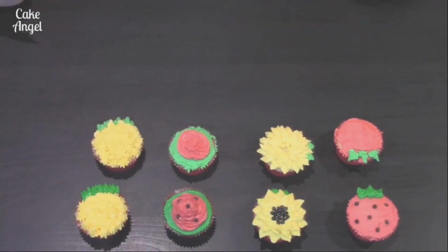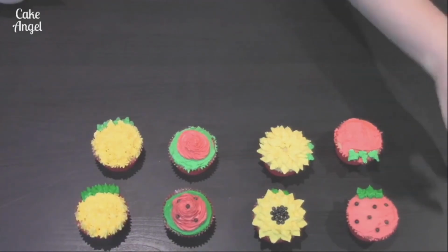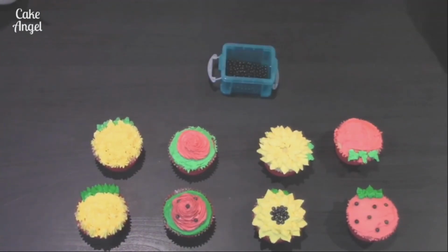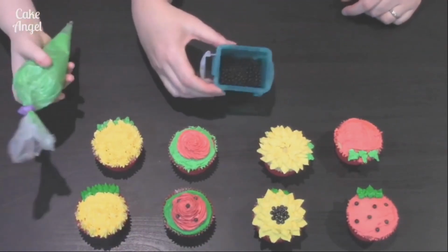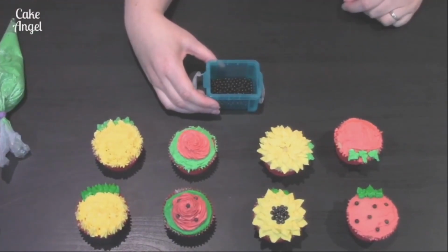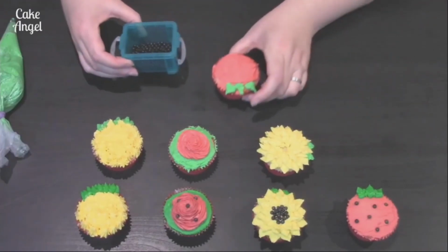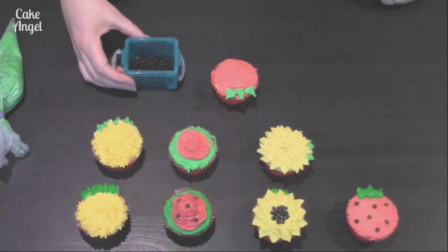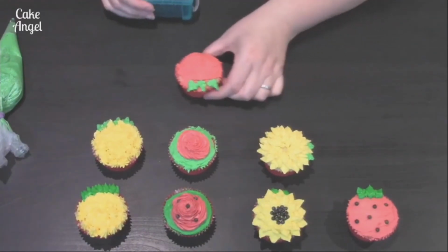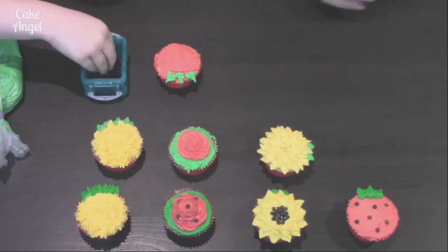What's the last thing we need to do? What's missing? Sprinkles. Yay! So these are really cool little sprinkles. You can also use mini chocolate chips for this as well, which is a nice treat. So when you put the sprinkles on, you can be as random as you like. You can put lots, you can put not too many. Depends how many you like. I'm going to let you go ahead and just place those on.